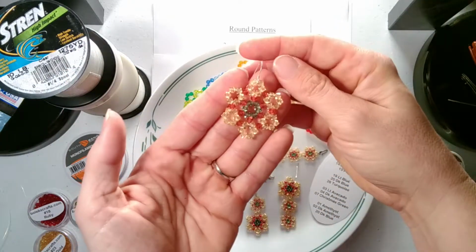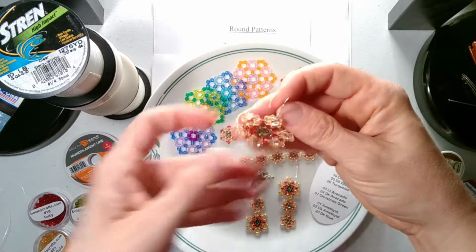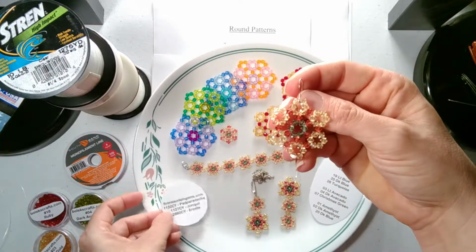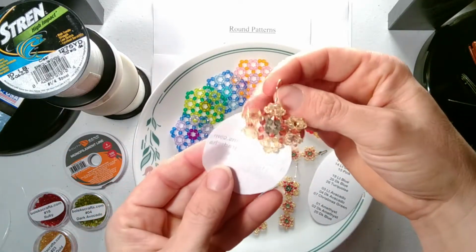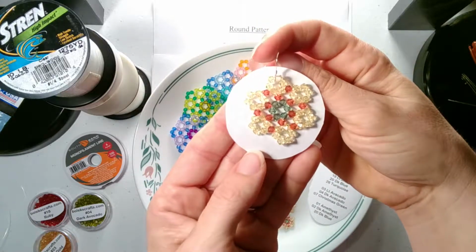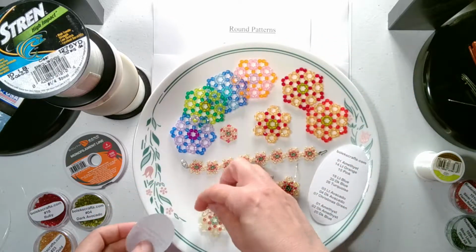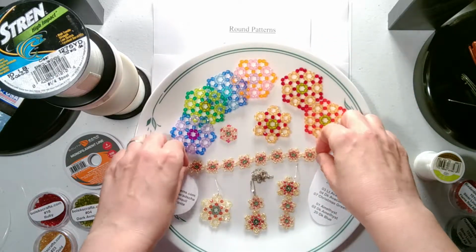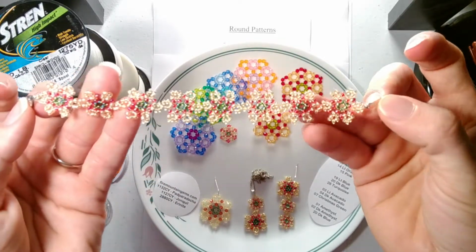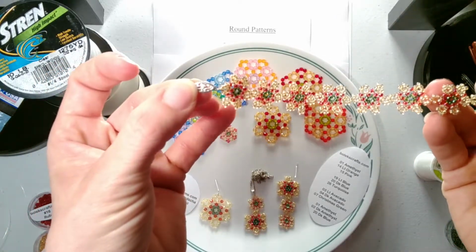This is the size beads I use for most of my jewelry. This is the crystal beads. And these are the colors I used for this piece. You can see a little better, I'll put it on here. And I very much like the crystal beads for all my jewelry pieces. Here's a bracelet. I added an accessory at the beginning and then just did the small beads all the way across and then added another accessory.